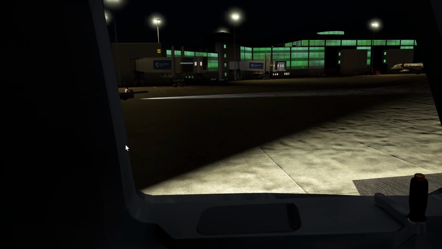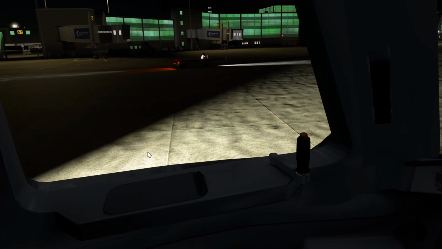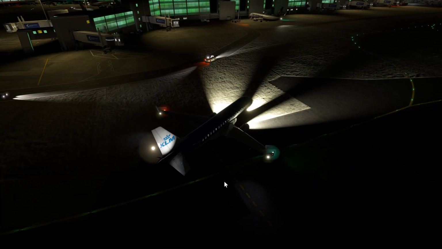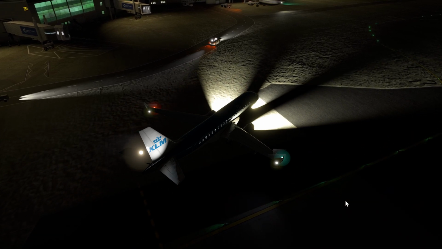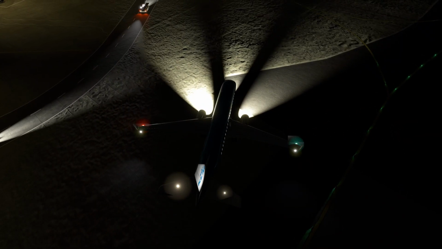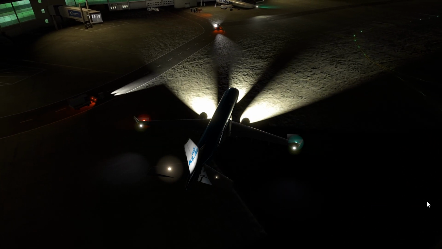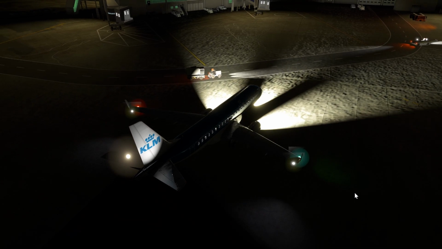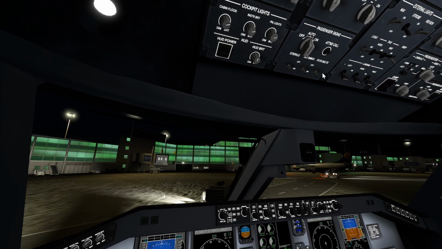Let's turn into here, gate 48. Don't know where to turn, actually. Yeah, I think we turn into the gate here. It doesn't have too many indications. There's a GPU crossing us right now.